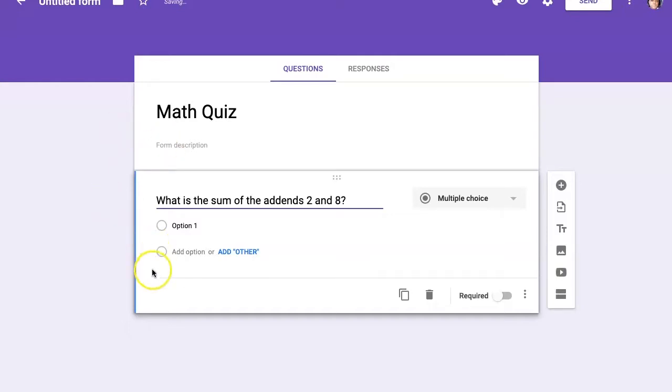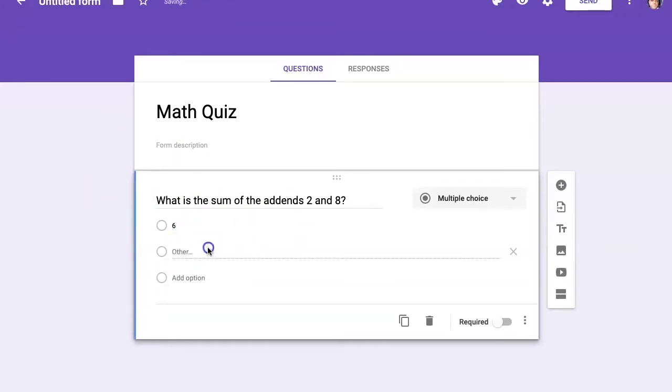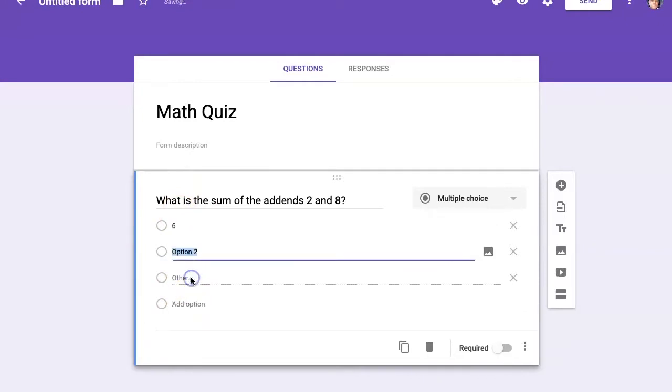So here you'll see I just typed in the question. Here I'm going to put the answer choices. And if you click add option, it will allow you to put in more than one answer.